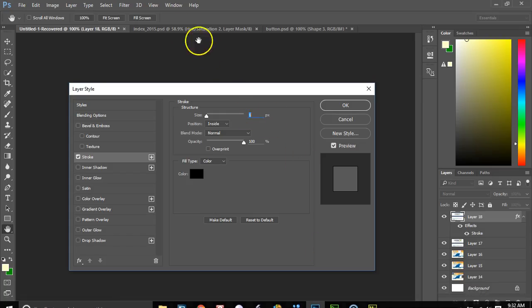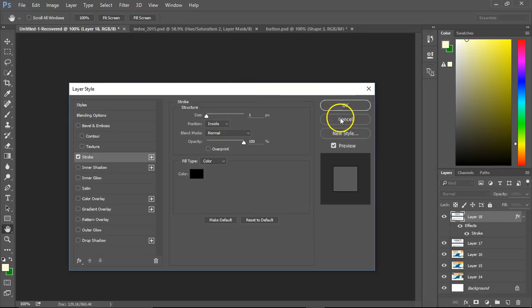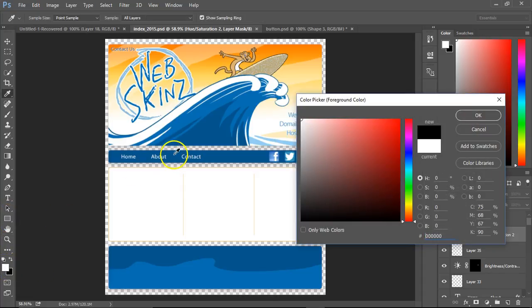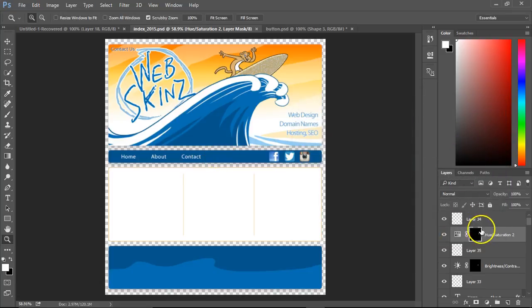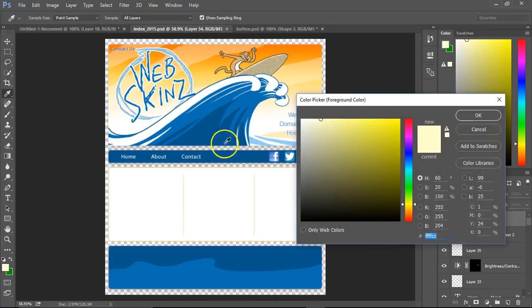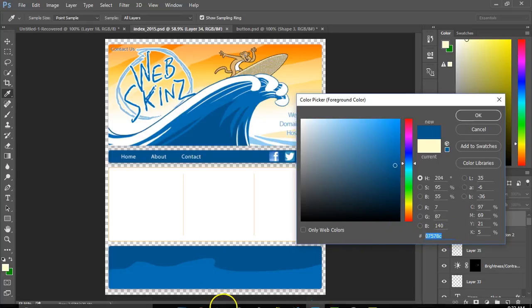I can go in Photoshop and click on this. Oh, cancel. Click on this one. Get my foreground color. Why is it doing that? Oh, I'm on the hue and saturation layer. I have to be on an image layer to do this. Click. There we go. There's the color right there. Copy.